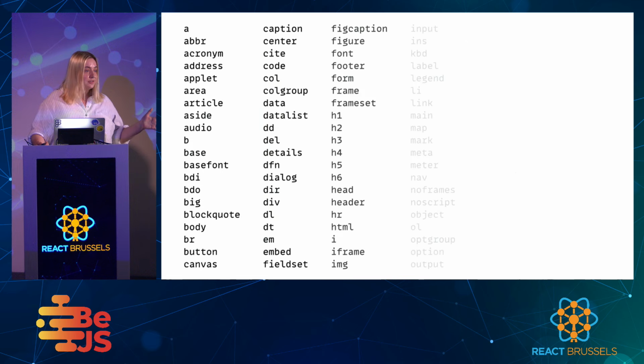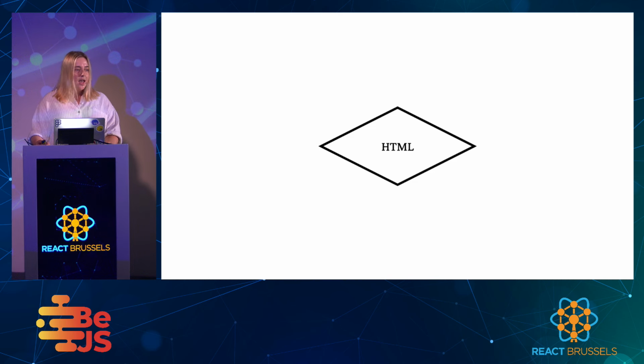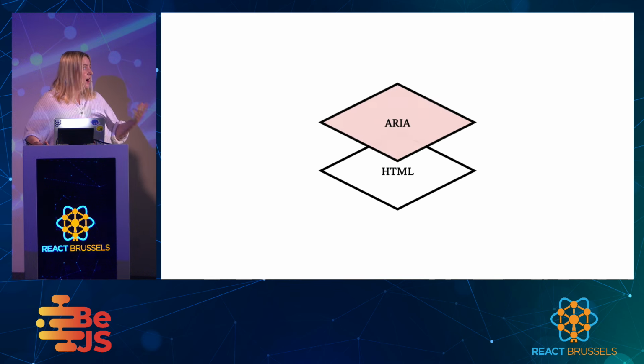And there are over 100 different HTML elements that we can use, all coming with built-in semantic roles, states, and other attributes. And by using them, we can get a lot of built-in behaviors for free, but also make our code more meaningful and accessible. However, for modern UIs, what is built in HTML might not be enough. And we want to create some patterns that aren't supported in HTML yet. And this is where ARIA comes in.